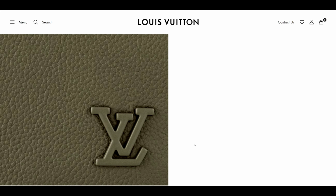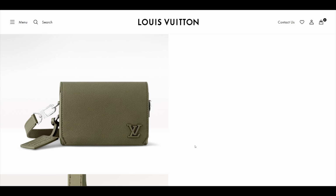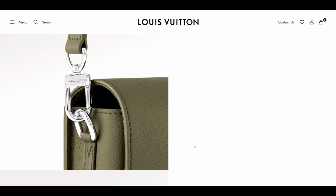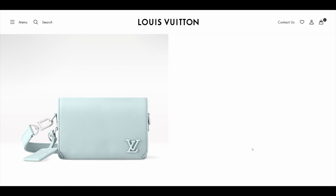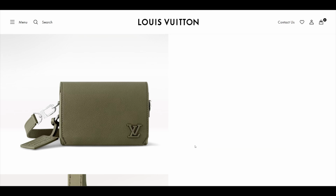And for those of you who aren't familiar with this piece, if you look at the front of the bag, if you look at the flap on the bottom corners, it's actually cut. And it's cut to emulate the shape of the old French envelope because it's part of the aerogram collection. And it also comes with this really cute luggage tag. So it's these little features in the luggage tag that I think make this bag unique, low-key, classy, and worth it. And just look at how many colors it comes in. That's 1, 2, 3, 4, 5 different colors. So there's a color for everyone there.